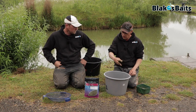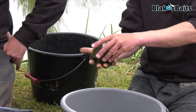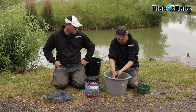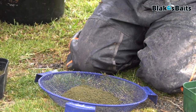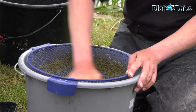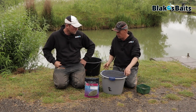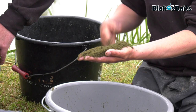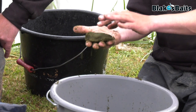All I would do is literally just dunk my fingers, just mix it so it's damp to the texture — not wet, just damp. And just like that, you can squeeze it and you can see that it binds. It still breaks down nice but it binds really well. So if I just pop it through a riddle quick, just to take all the big lumps out and spread the water distribution through. This is not like normal ground bait — that's what I like about it.